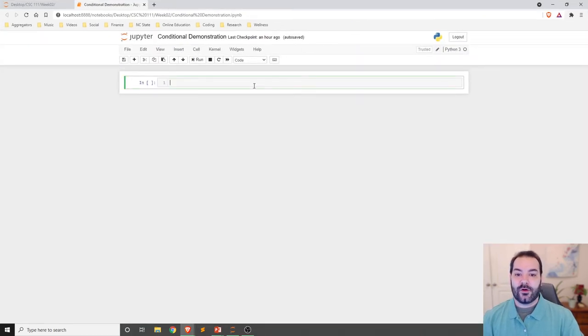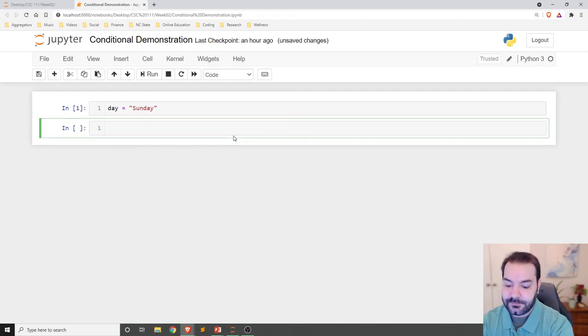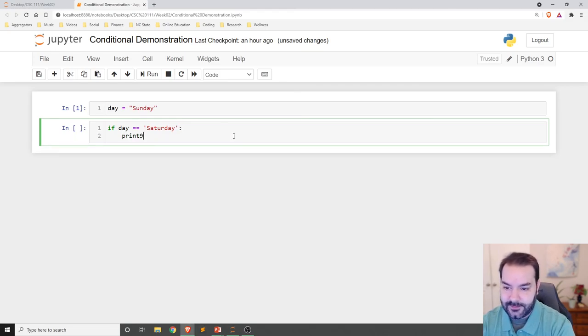What we're looking at is I want to establish some type of variable. Let's say I'm working off of, I'm trying to think off the top of my head, I am going to talk about a particular day. So day equals Sunday. I happen to have a variable currently stored as day. Now, I can't do any less than or equal tos to a string, but I can still do a comparison with that string. If day is equal to Saturday, we know it isn't, but work with the flow. We will print party because it's summer, it's the weekend. It's the summertime. Saturday is the day to get crazy.